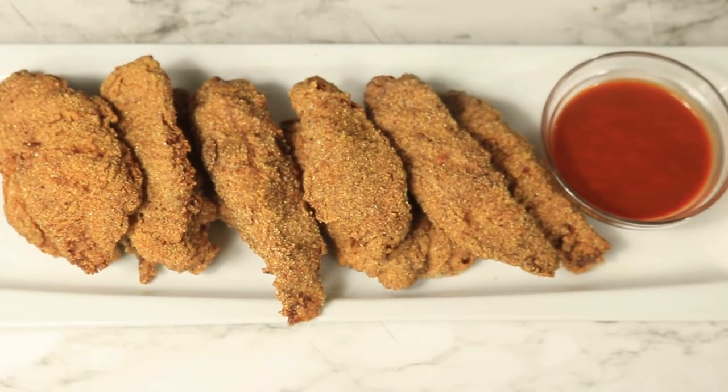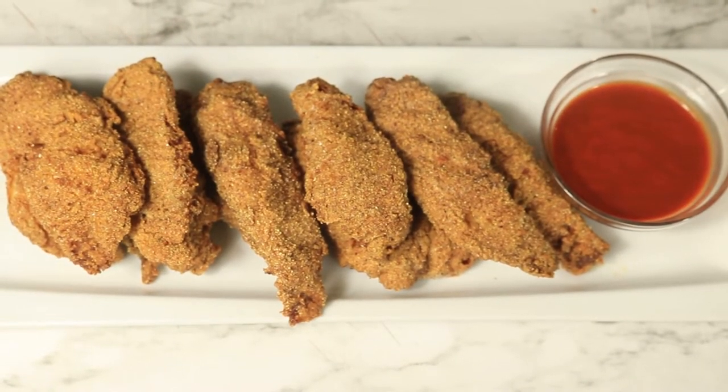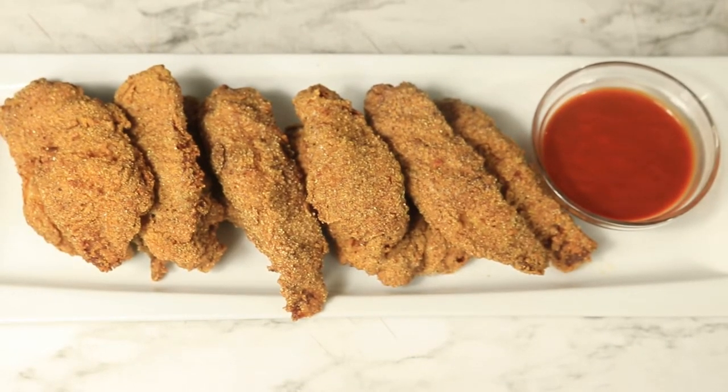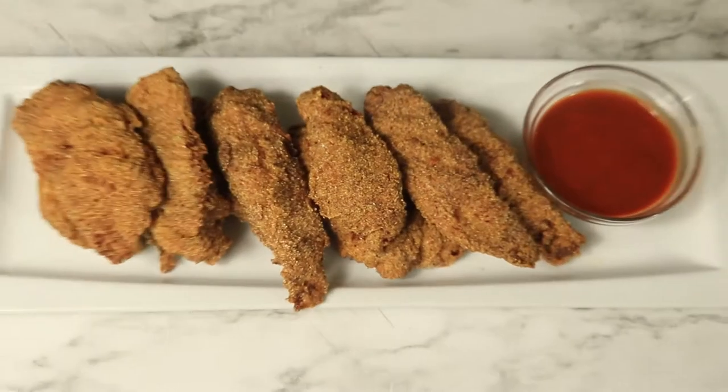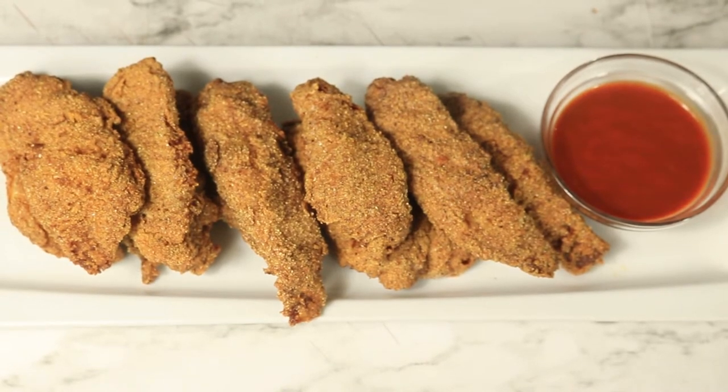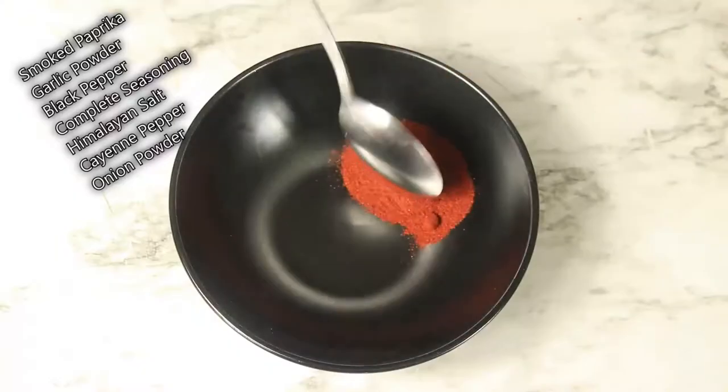Today I'm preparing fried tilapia fillets with some hot sauce as a dipping sauce. So let's get started. Start off by cleaning your fish to reduce any bacteria that may be on your tilapia. Next, we're going to get our spices together so we can coat the outside of our fish. And I'll be using the following spices.